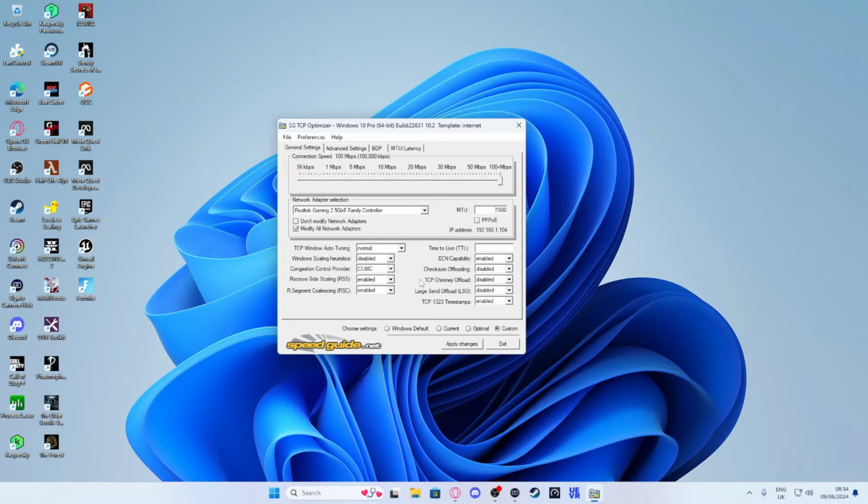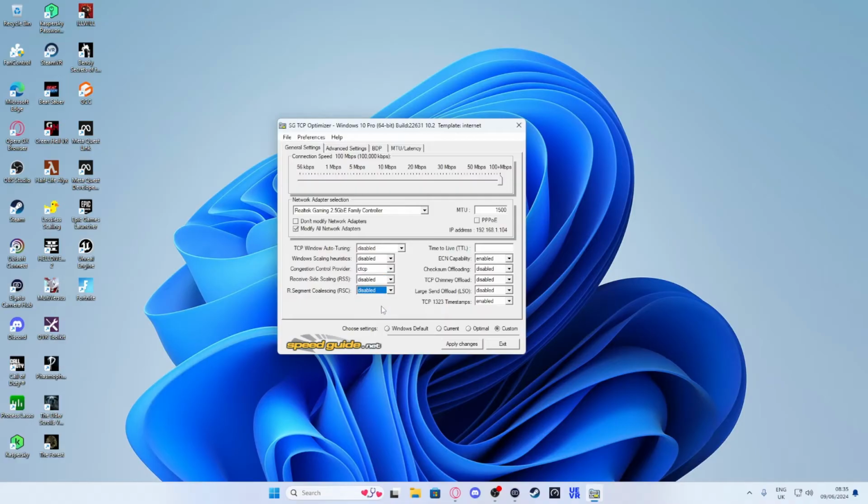So you need to go to the top one and you want to disable it for the window auto tuning. You want to disable the one underneath, which is disabled. The congestion control provider, you want it to be CTCP. Underneath that one, you want to disable, and you want to disable the bottom one as well.